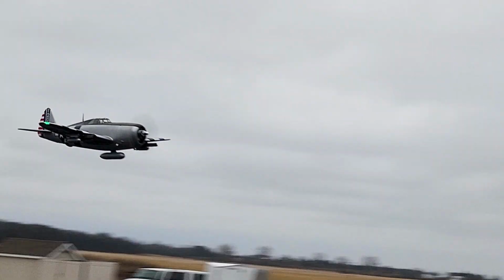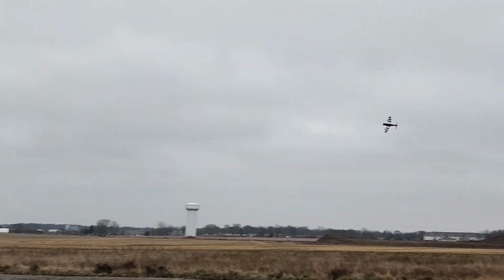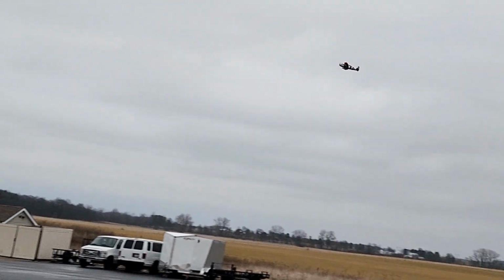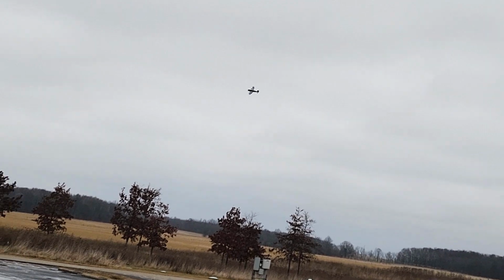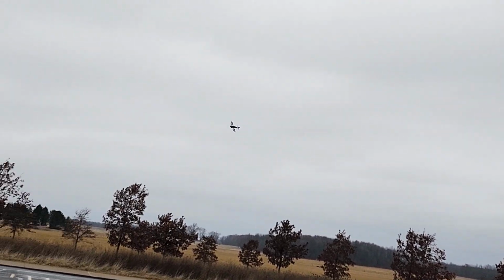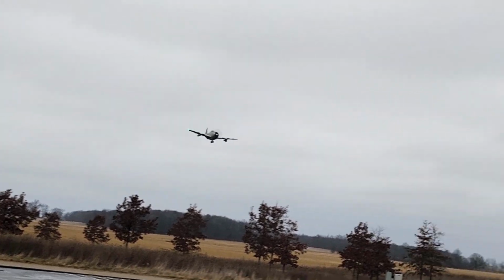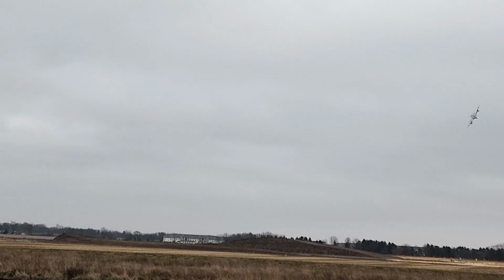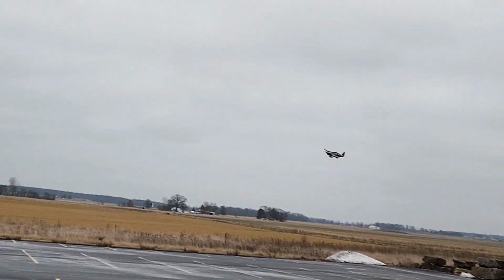I'm so happy to have this airplane back. The other one, I had to fix the wing, and so the geometry of the wing's not quite right, and it did not cut through the air like it did when it was new. And so it's nice to have this new airplane flying like I remember. Feels so good. Let's get the gear down.